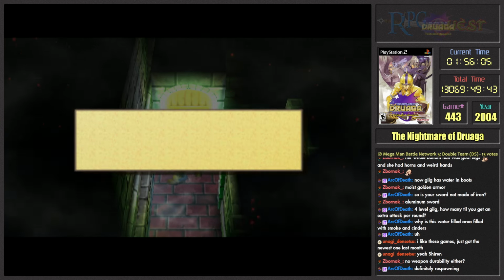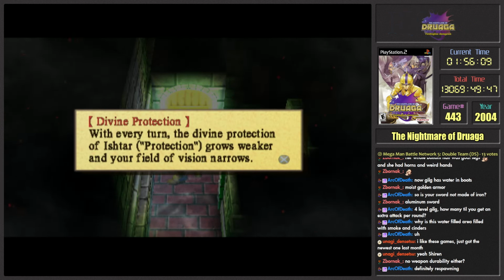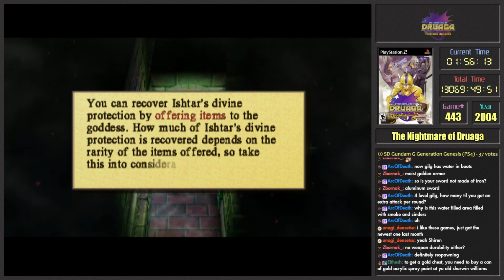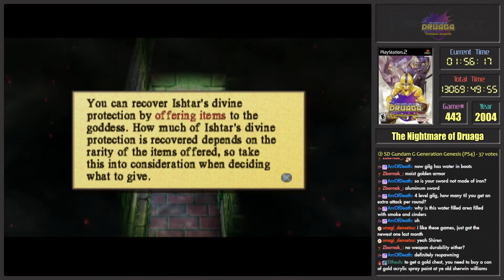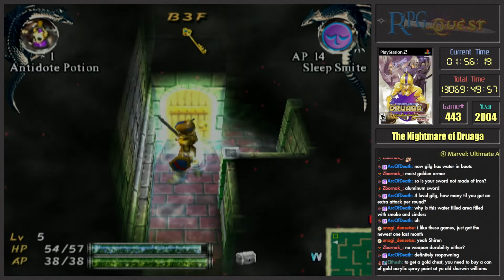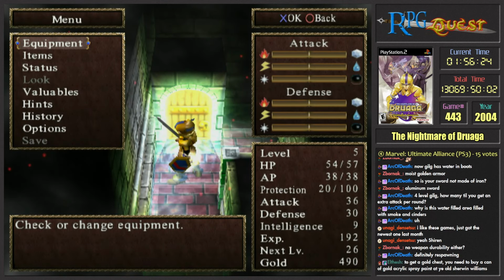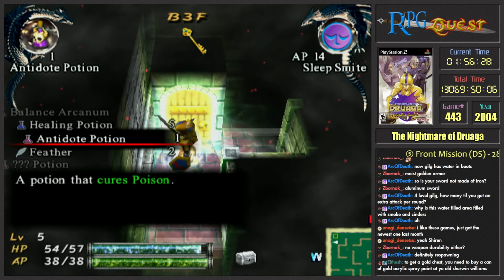The vision is narrowed. Divine protection. Every turn, the divine protection of Ishtar grows weaker, and your field of vision narrows. You recover Ishtar's divine protection by offering items to the goddess. How much Ishtar's divine protection is recovered depends on the rarity of the item being offered. Let's take this into consideration, deciding what to give. So that's the protection thing. Now, does that recover at the end of the floor?